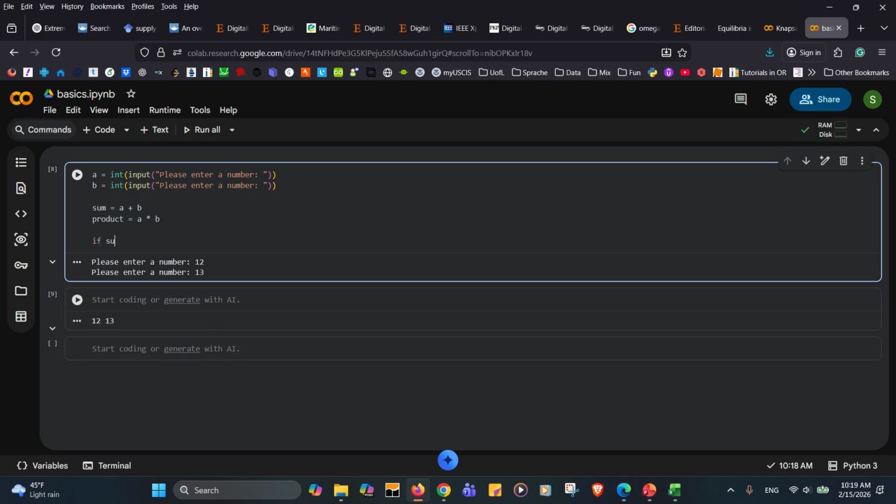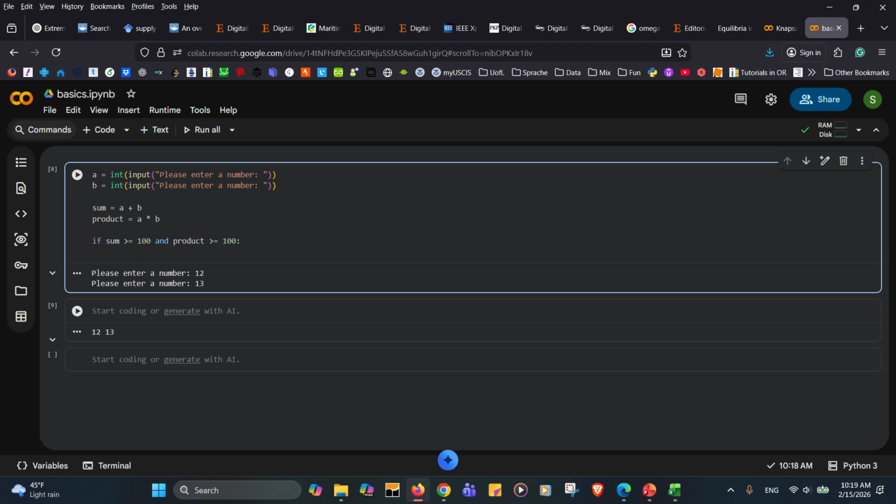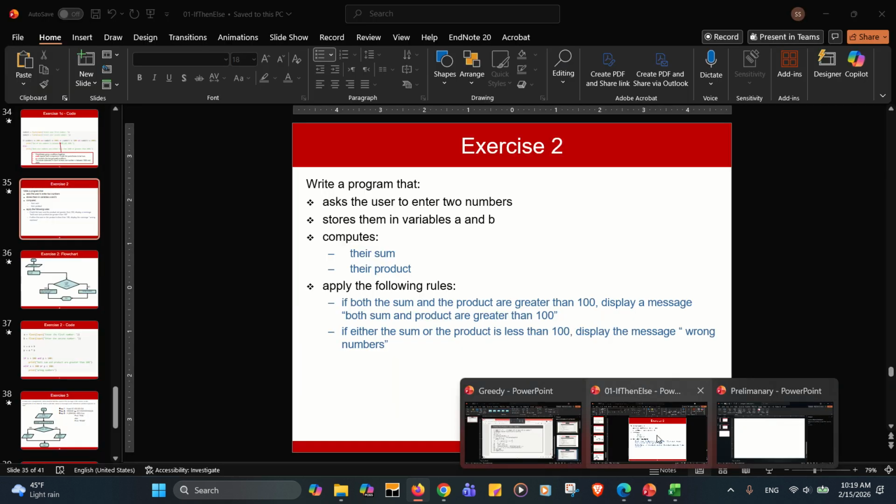So if sum is greater than or equal to 100, and also the product is greater than or equal to 100, then what we need to do is to print that message for the user. What is the message?